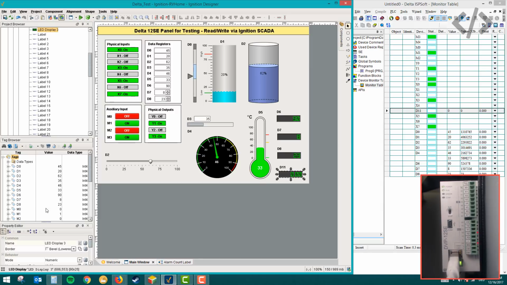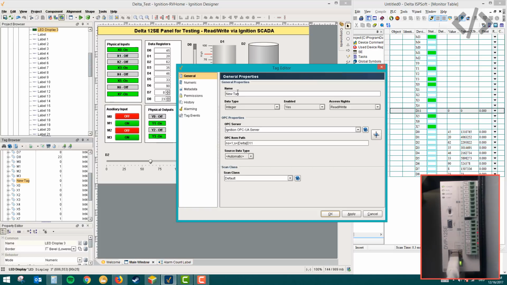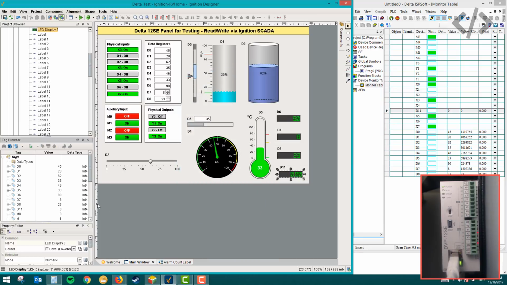This has no tag right now. So I will go to D11. Okay, where is my tag? Okay, I did not name it. Let me check. Yeah, this was D11. I should rename it to D11. This is up to you what name you want to give. So D11, I just drag it here now.